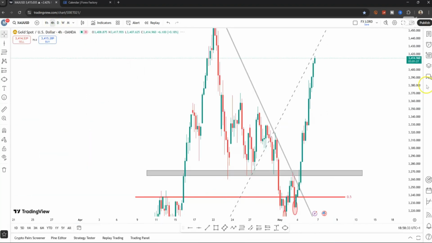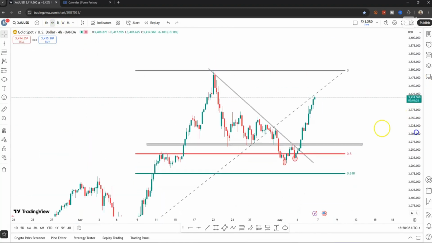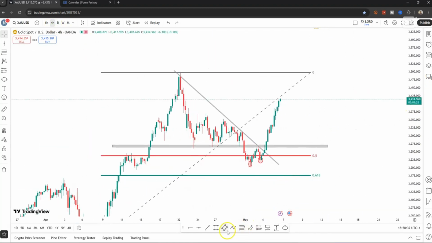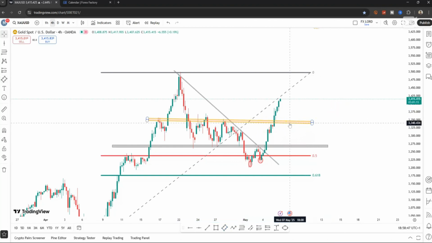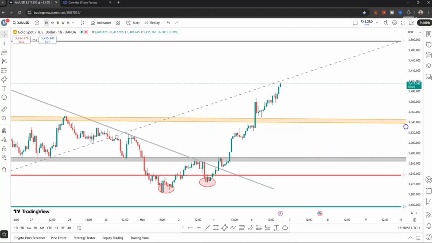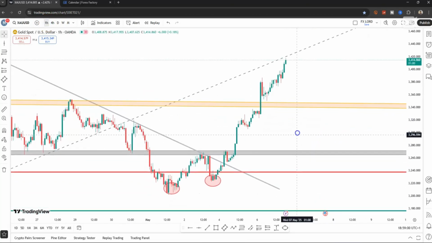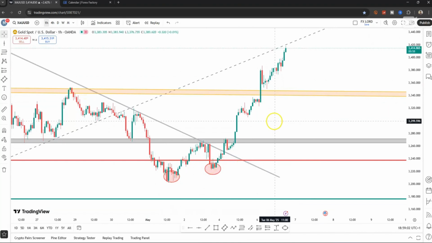So now let me go back to the 4 hour time frame. There's an area I drew out as my minor support. This area here was my area of minor support. So I wanted the market to come into my yellow bar before I tap in. But after I went to the 1 hour time frame to see how the market reacts around my fib level, I saw a double bottom.